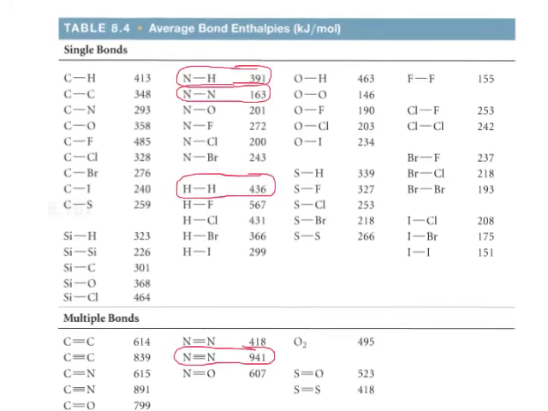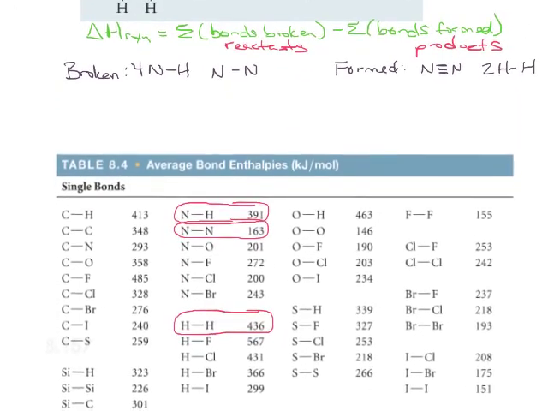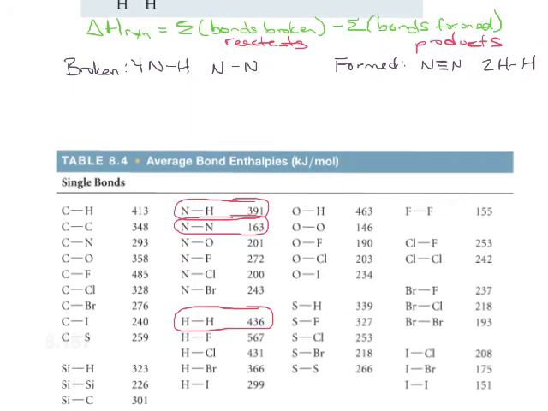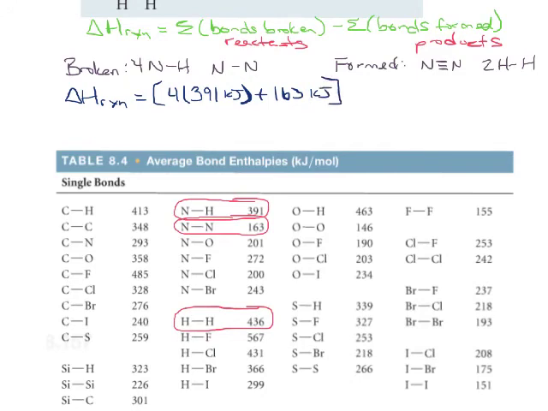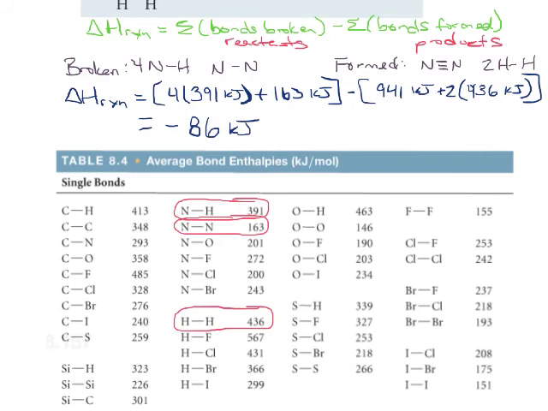Now I've got the four pieces of information I need and I'm ready to solve this problem. Remember, it's bonds broken minus bonds formed. So delta H of the reaction equals 4 nitrogen-hydrogens at 391 kilojoules each, plus one nitrogen-nitrogen single at 163 kilojoules, minus one nitrogen-nitrogen triple bond at 941 kilojoules plus two hydrogen-hydrogens at 436 kilojoules. If you do that math, you should get an answer of negative 86 kilojoules, which is our estimation for the enthalpy of the reaction using bond enthalpies.